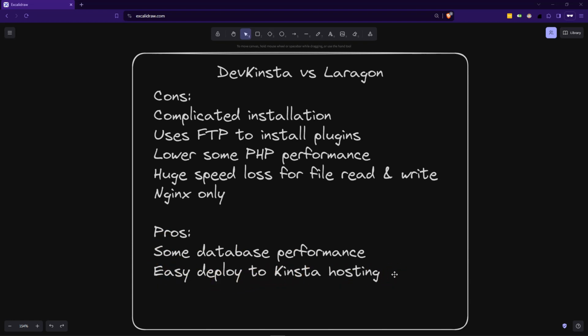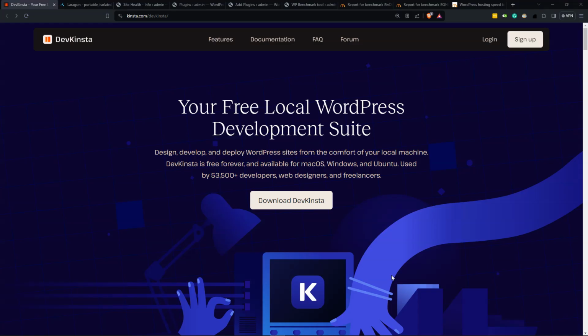And if Kinsta makes something, it wouldn't be wise from a marketing perspective to make it for everyone. It's clearly targeting their existing users, or maybe somebody who wants to sign up with them. So hey, we have this local Kinsta. For them, it's definitely a pro, but not for me, and not for most people who don't want to use Kinsta hosting. So that would be all for today's review.